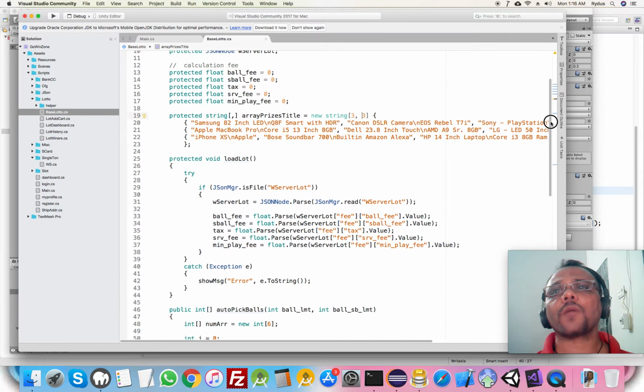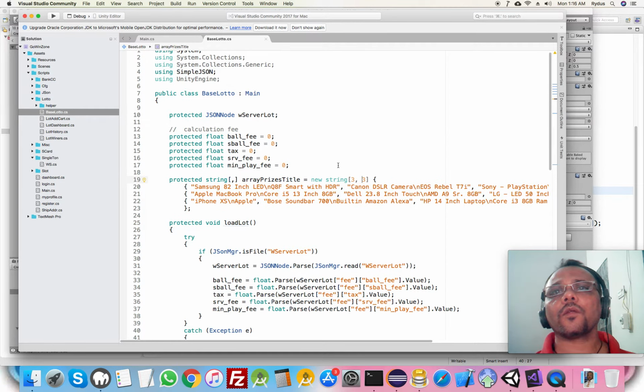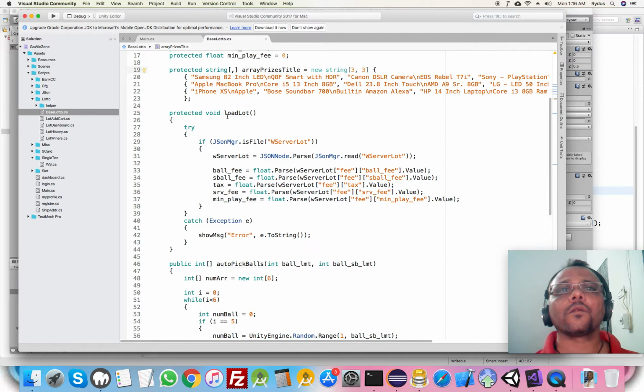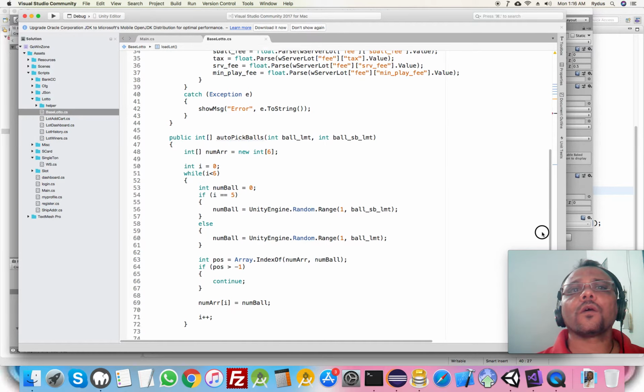As we have seen the price in the Loto, when I click left and right, the information changes through this variable. This load lot will call and store this JSON information into this object, and this object contains other information which is stored into the variables. As you've seen with random number auto pick, when I click on auto pick, it will generate random numbers through these functions.